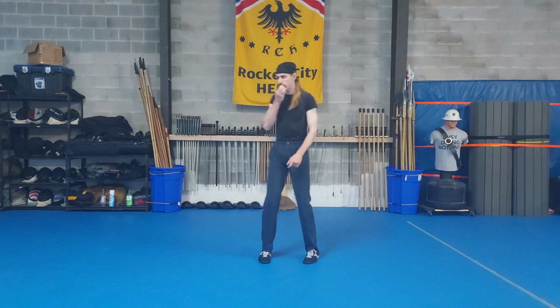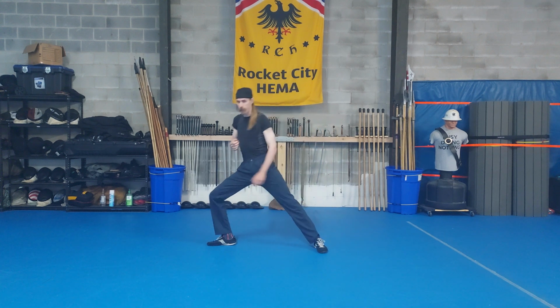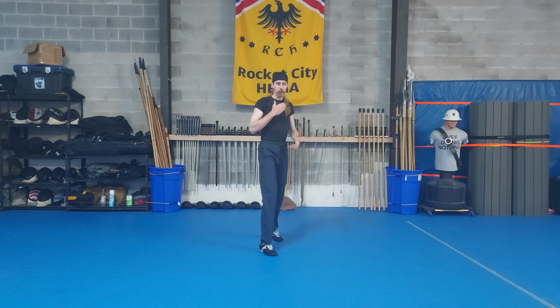Now, you can think of this kind of in the same vein as a lunge, but not quite, as rather than me pushing my weight forward to achieve something, I'm really more just widening my stance with a step. And there's a variety of reasons you can do this. Mostly what it is, it's part one of a movement.